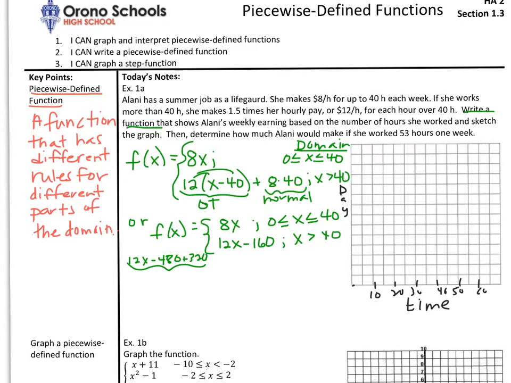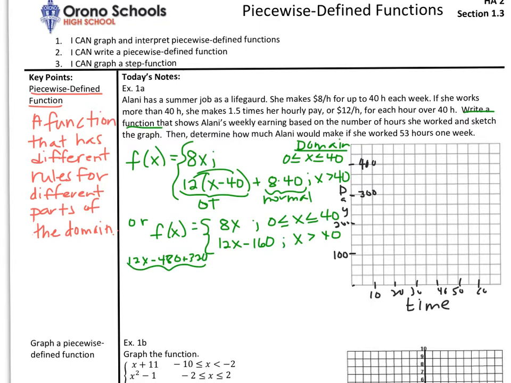And then over on the right, I'm going to count every 3. I'm going to go up to 100, and that'll be in dollars. So I'm kind of overlapping with my work here, and I'll just put that over here on the side. Okay, so that's how much money she would make.